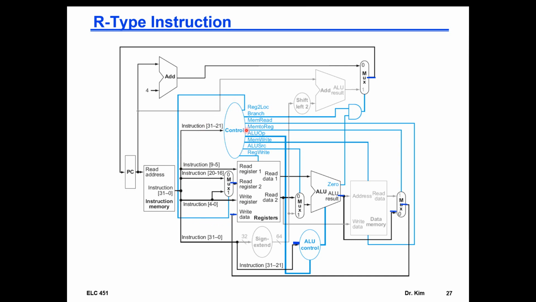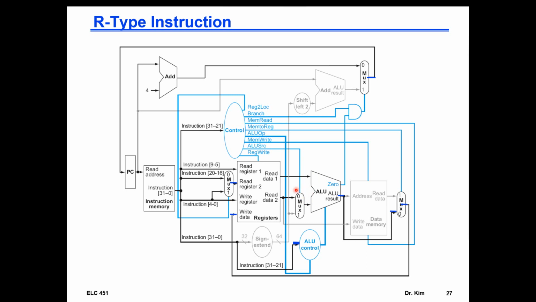So the control is going to generate that signal, and for a register instruction it is going to be this field over here. So that's going to show up as the address of the second register. And at that point, the contents of these two registers come out here at the outputs. Then this signal, ALU SRC, is going to steer that output through into the ALU. So we have the two registers that we're going to operate on sitting over here.